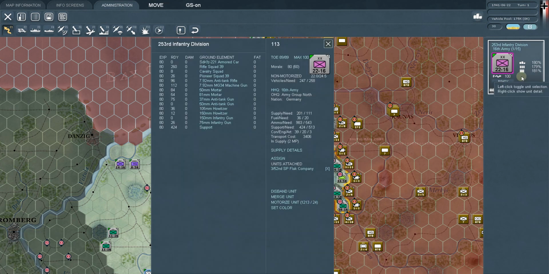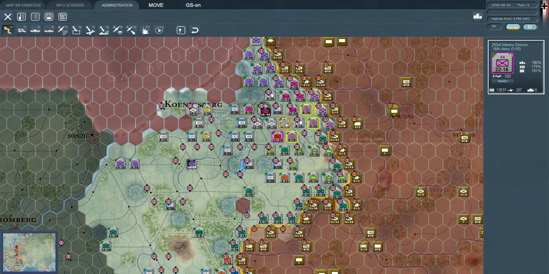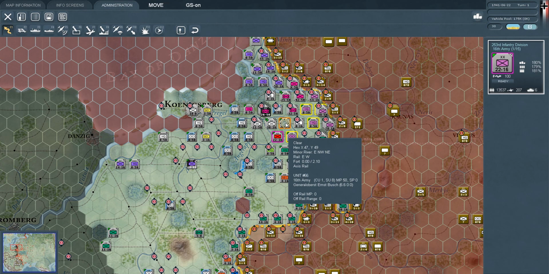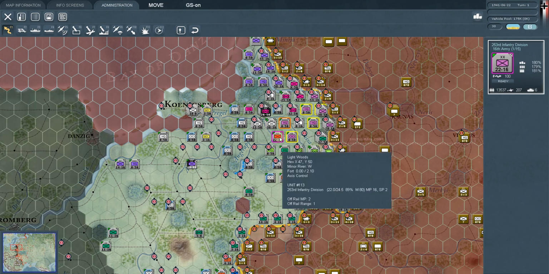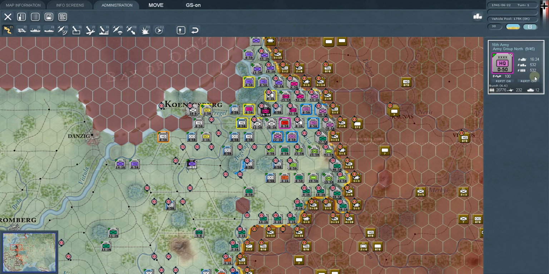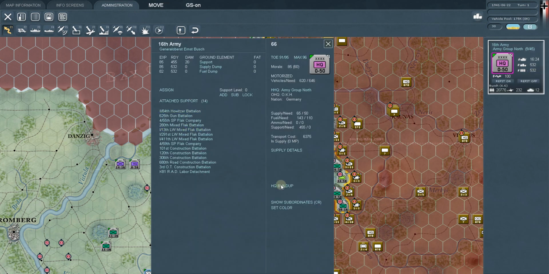Well, let's go look at that for a second. Actually, I'm not going to go look at that because we're going to talk about that in the next episode. You see that the commanding officer is General Ernst Busch. So, as you see, it gives you a lot of information about this unit. And it will tell you, oh, we were on the headquarters. I was like, wait a minute, that doesn't look like the unit I'm actually trying to select. There we go.